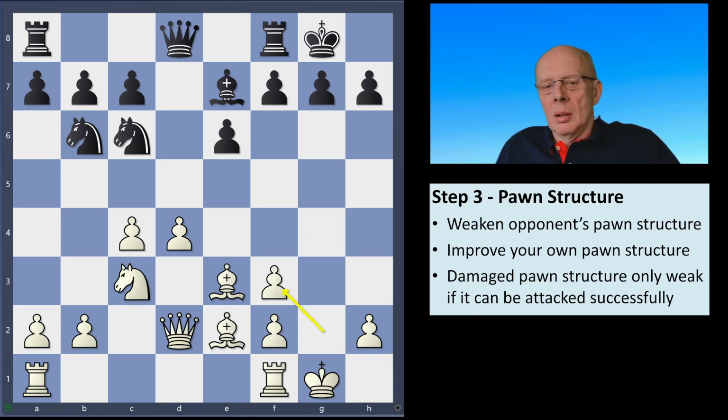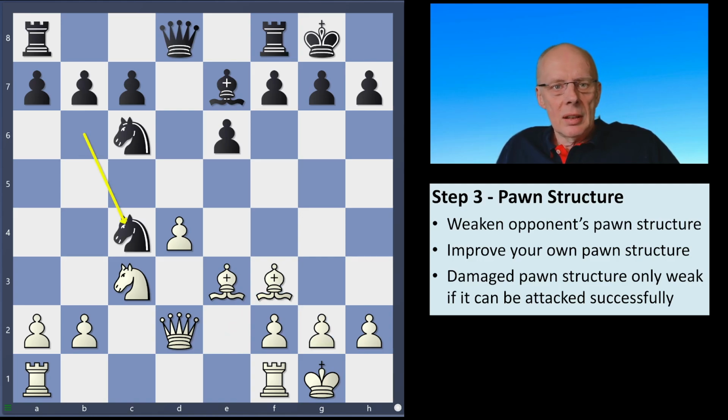white plays g takes f3, then the pawn structure in front of the white king has been damaged, and after bishop takes f3 there's knight takes c4, and now black wins a pawn, but in addition, of course, suddenly the pawn on d4 has become isolated, and black can start targeting that pawn by first blockading it and then starting to attack it with multiple pieces.